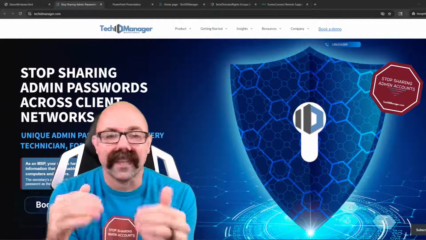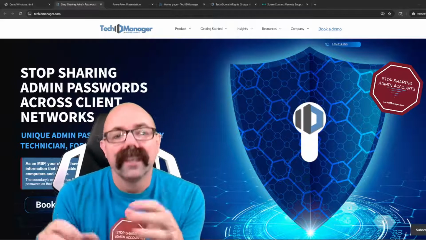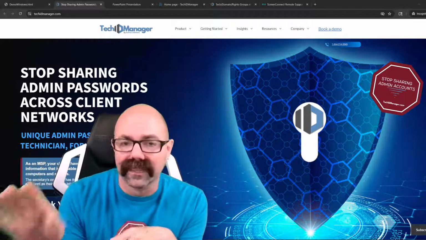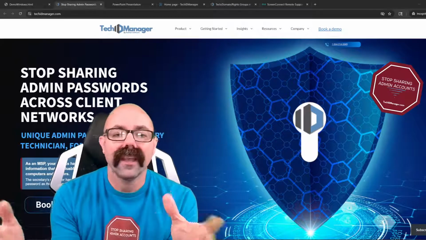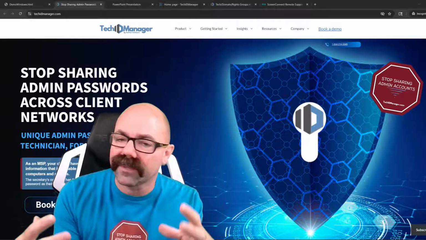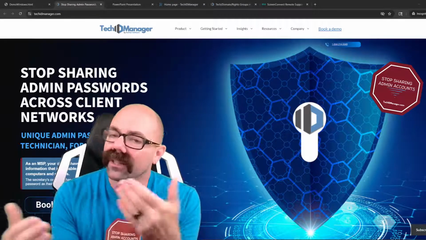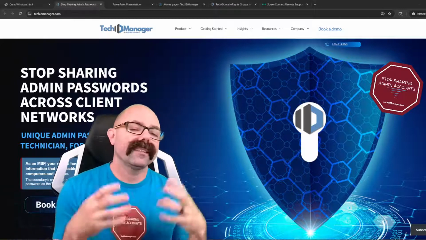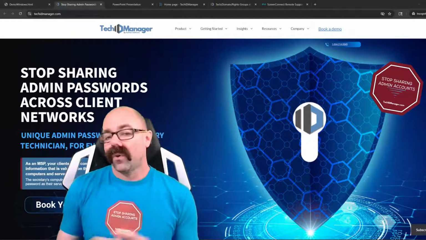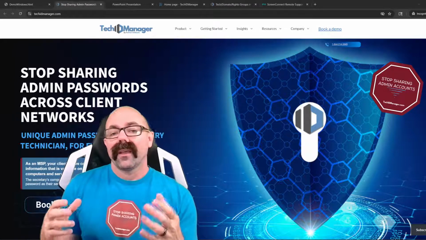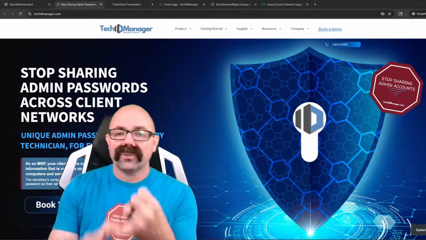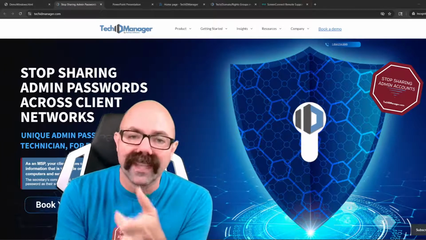At the high level, TechIDManager is a security and compliance tool to help you do privileged account management as an MSP for your technicians and their access to your client infrastructure. In your stack of software, at some point, the most complicated problems and sometimes the simplest problems require your technicians to log in to a client's computer or a client's Entra ID tenant or a client's DC or a server of some kind on a client's network or in the cloud, some SaaS software. What that requires for all the security and all the compliance frameworks, that requires traceability and accountability for that login and what that technician does.